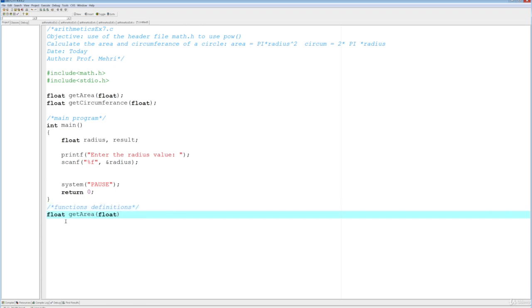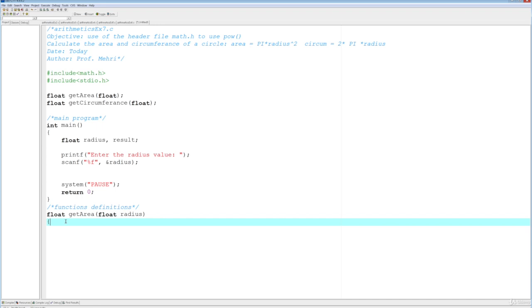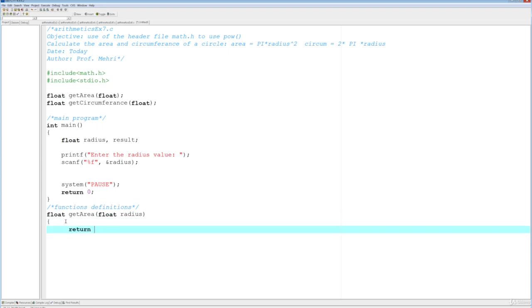Notice now I am going to formally say this is my radius here. That's my local radius, and then you're simply going to return. Now, we haven't defined pi, so let's go ahead and do that. We could do it right here with a const.